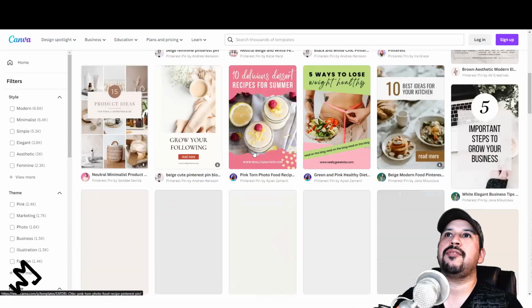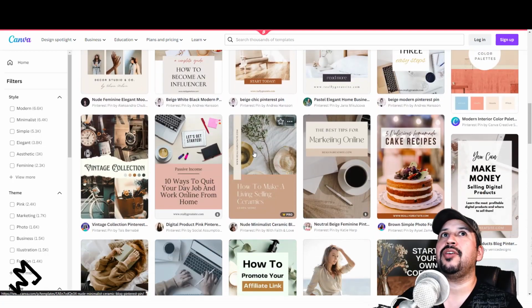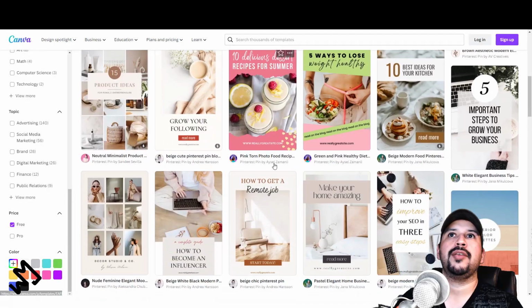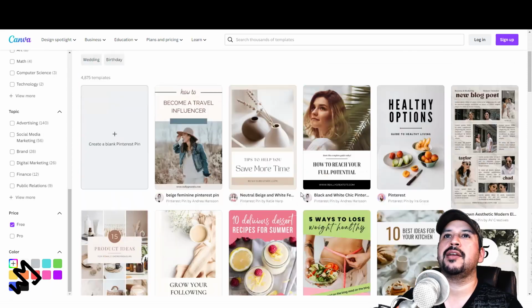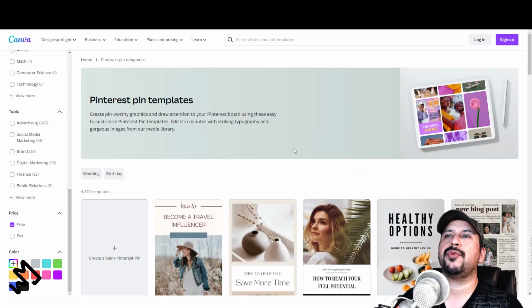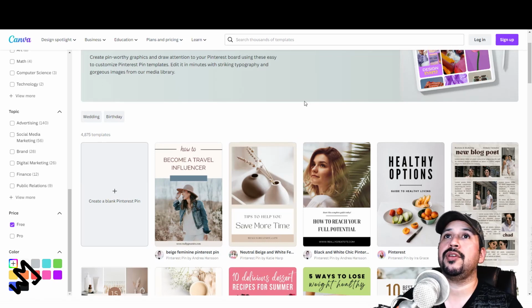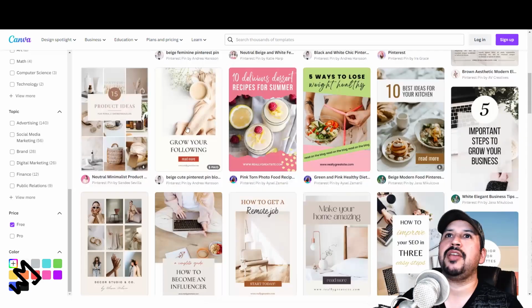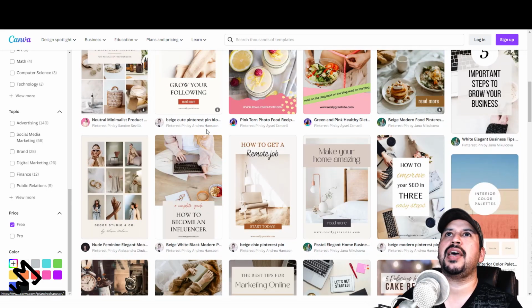And you'll see that you have a variety of different templates that you can use. Once you're here, you want to filter for the free templates. So how do you do that? You come over to the left, you scroll down to where it says free, you click on there, and you'll see that this refilters once again. Once you filter this, it should give you the results for different templates that are free for you to use at no cost. So you can choose whatever template you have here. But for some reason, it's actually not filtering correctly because you can see that you have paid right here, you have paid right here. You can see the money sign.